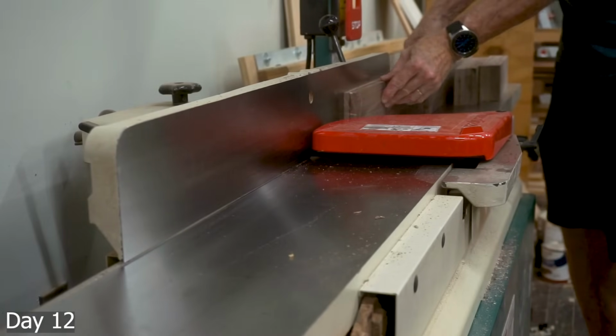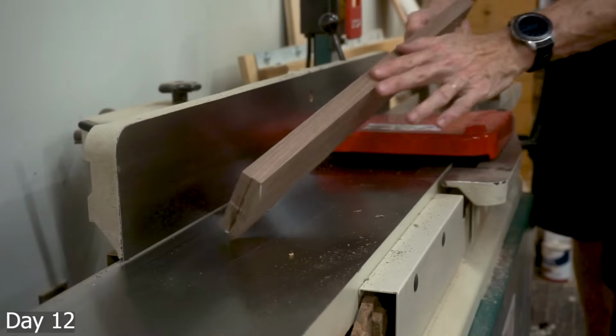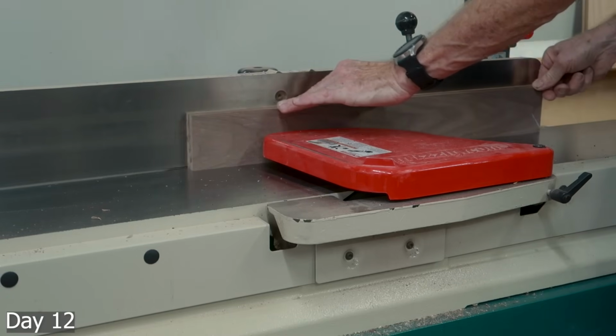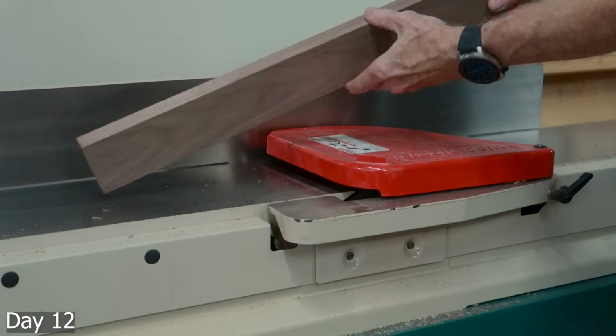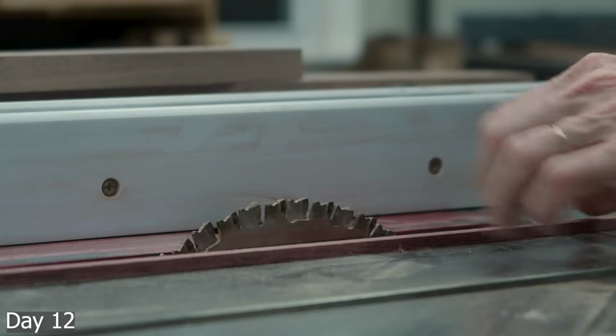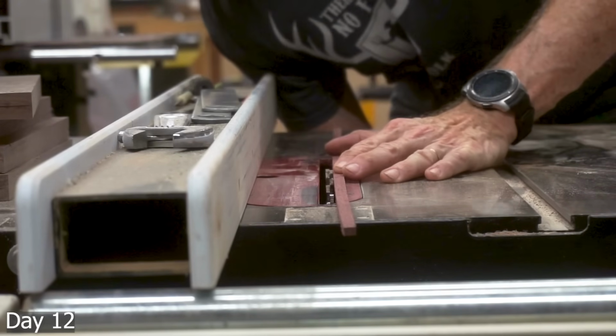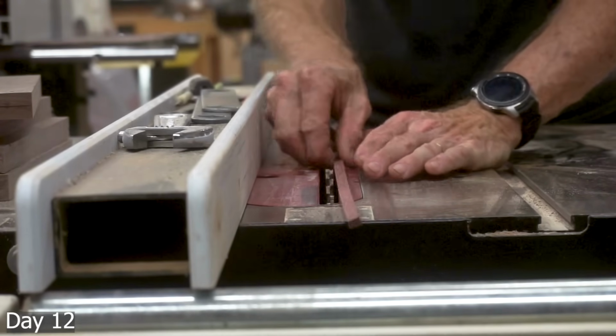Next, I'll joint the edges of the frame pieces and then clean the other edge up on the table saw. It's cool how they stick to the fence now that they have magnets inside. I'm going to put a Purple Heart border on the USC side to match the logo and an ebony border on the VMI side.